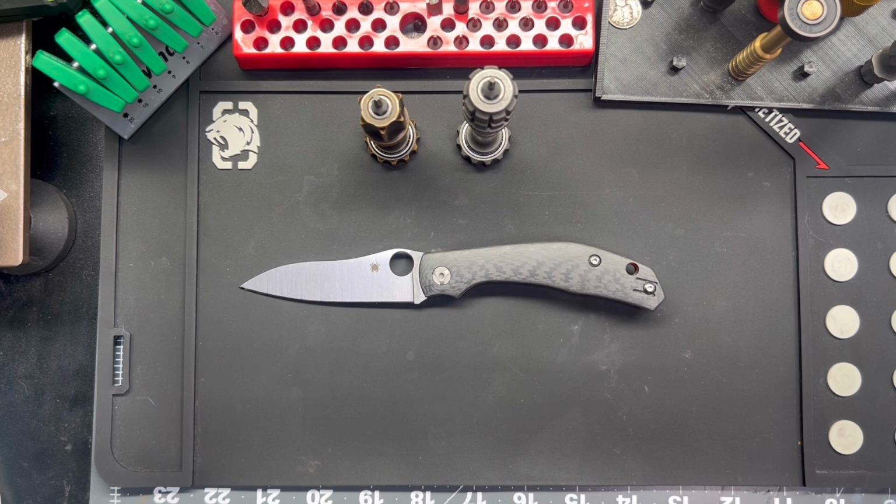And we'll get it apart. It's been quite a while since I've gotten this one apart. I probably got a good solid six or seven months' worth of carry on this thing since the last time I took it apart and cleaned it, and it is due for a sharpening, so we'll still be doing the sharpening video. The video's just a little late. I didn't want to smack you guys with something as riveting and interesting as sharpening a knife.